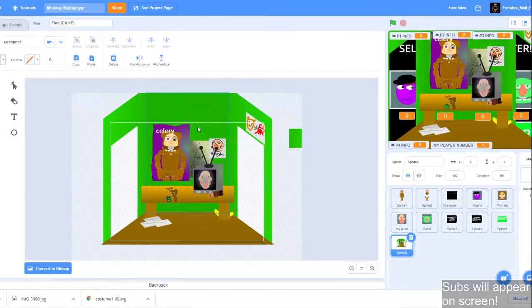Add a rental. Add an apartment. Just a tiny little apartment. Yeah.